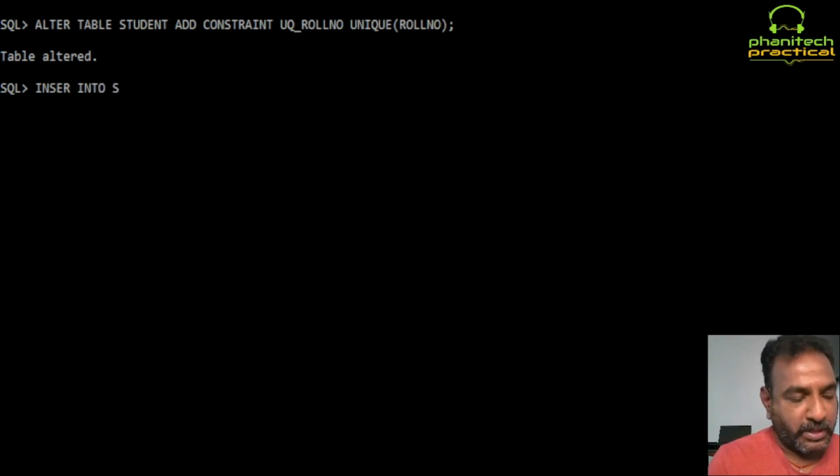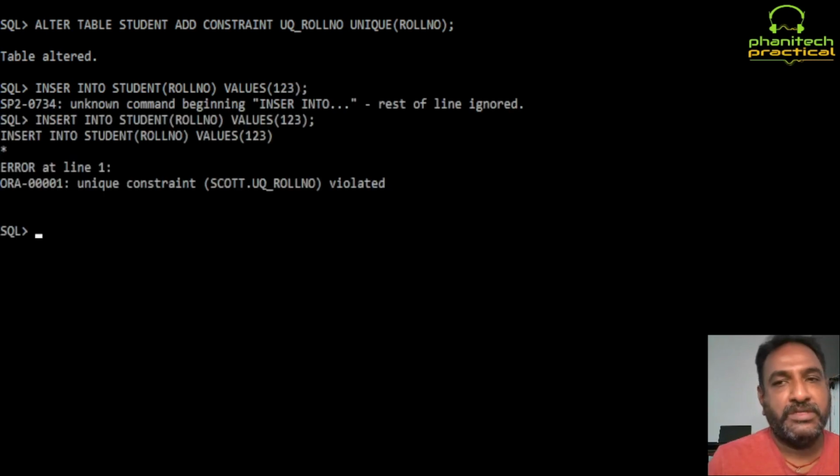Insert into student. I try to give the value only for roll number to check whether this condition is working or not. Values. Already 123 is there. Again I try to give the same 123. Constraint violated. Right? So like this you can add the constraint.